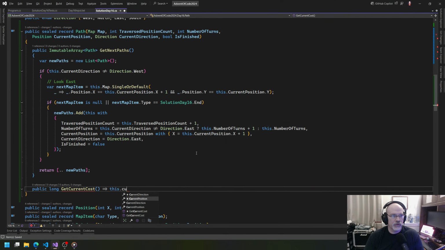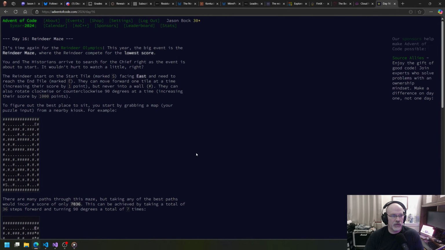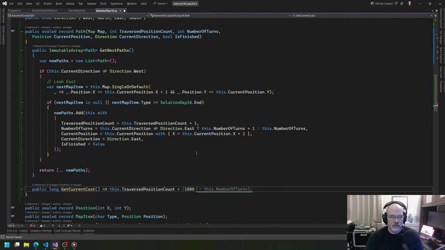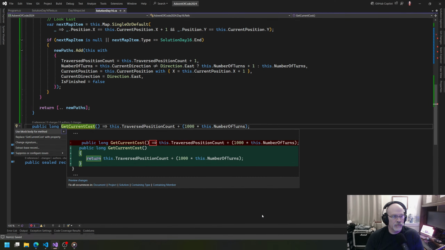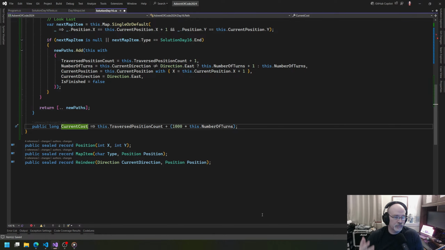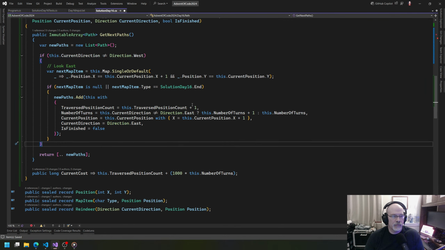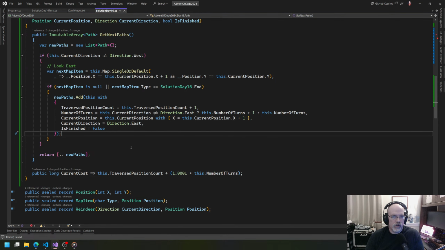Current cost is this traverse position count plus 1,000 times the number of times returned. That's fine. Okay.